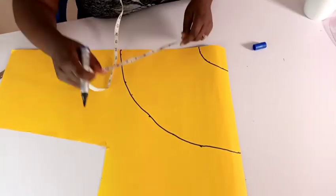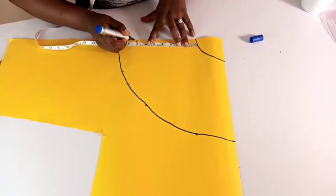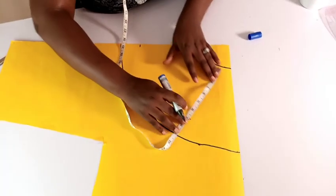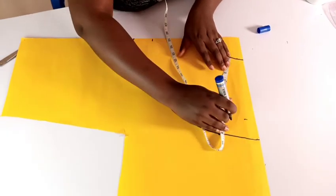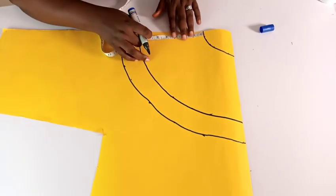Then we are going to be marking the next sleeve, which would be 2 inches shorter than that. So I'm making it 7 inches. So I'm going to go ahead and do 7 round as well. Then we'll do this shortest sleeve, which will be 2 inches up as well. So for the last sleeve, I'm just going to make it 5 inches.